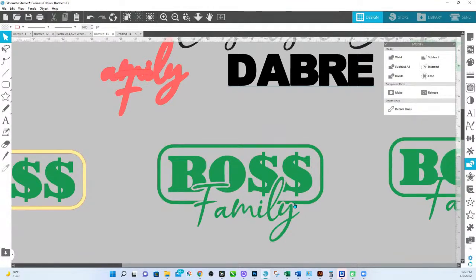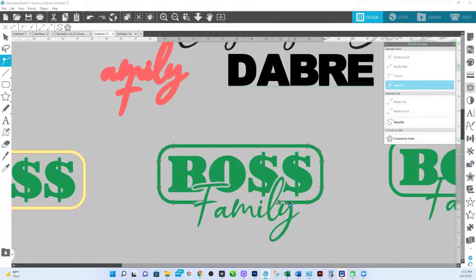And then here, I mean, it's kind of going over it. It's the same way with the F over here. But if I wanted it to kind of scale back some, I could always use my edit points and delete point and just kind of have that sit to the back. That's up to you as far as if you want that to have the middle part or not. So two different ways of doing that. This works better if you have it as a different color. Okay.